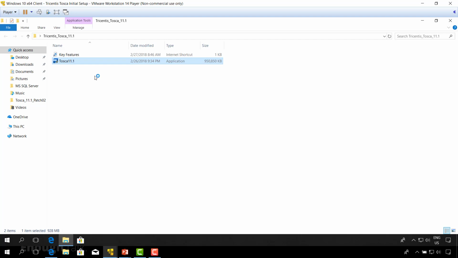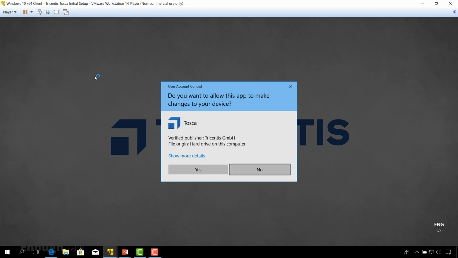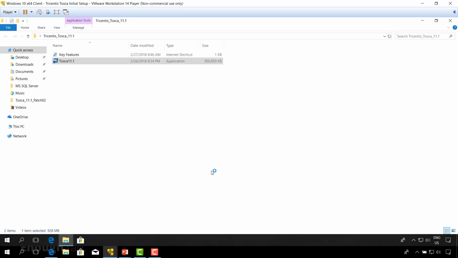The first thing which will happen in the background is again a check if all prerequisites are met. Let's see what happens if already all prerequisites are installed or if we have to install it before.